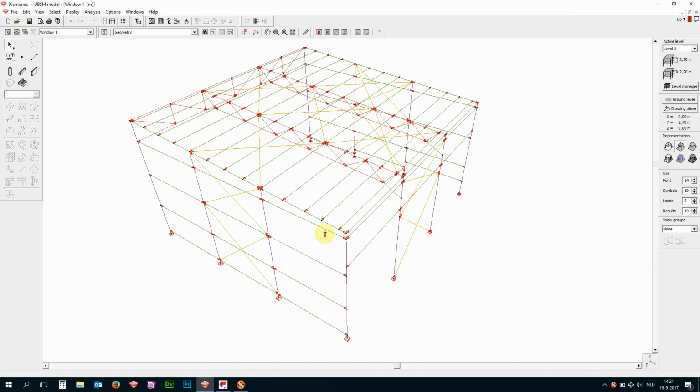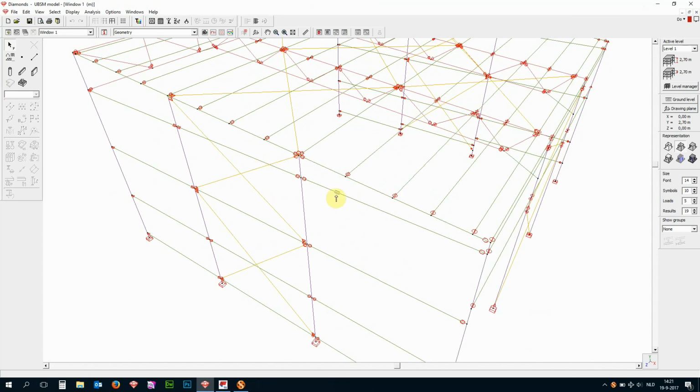What is also important, well, if you look at the hinges at the end of the bars, these were also defined in Tekla Structures and are transferred, as is the behavior of the wind braces, and wind braces are configured as a tie rod.